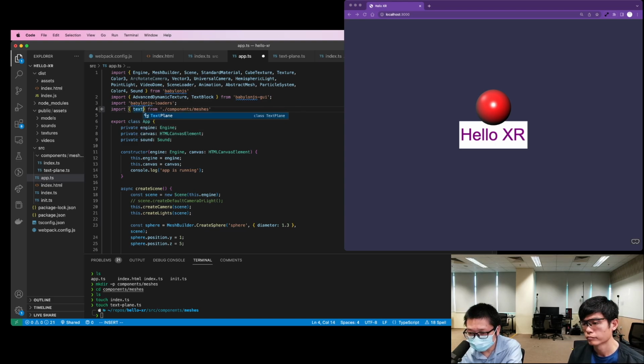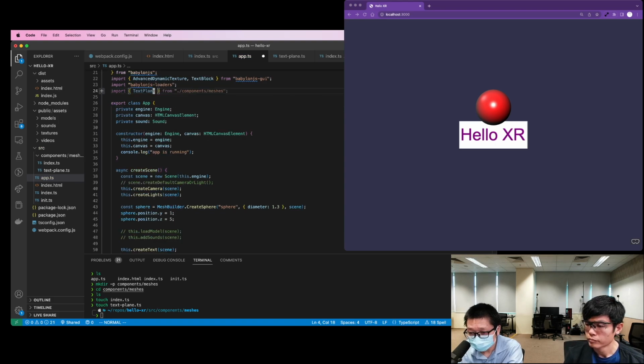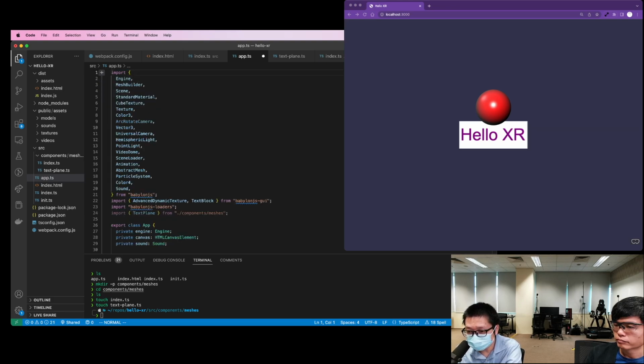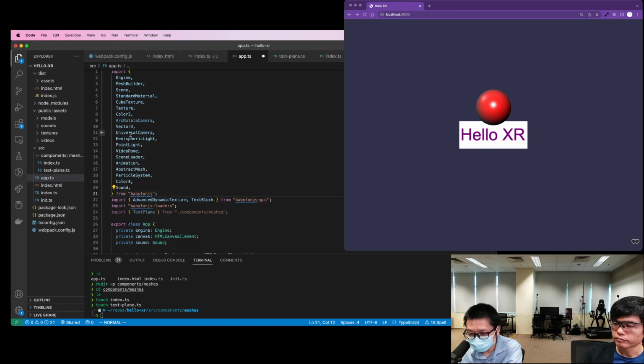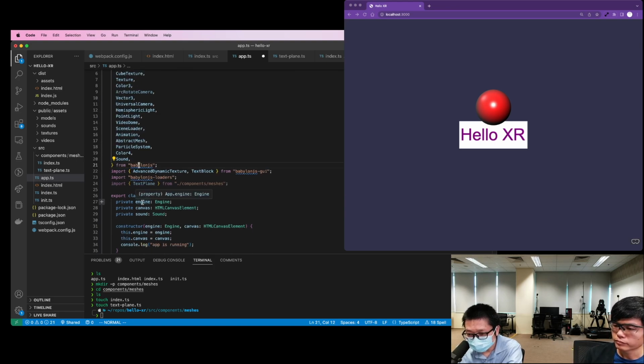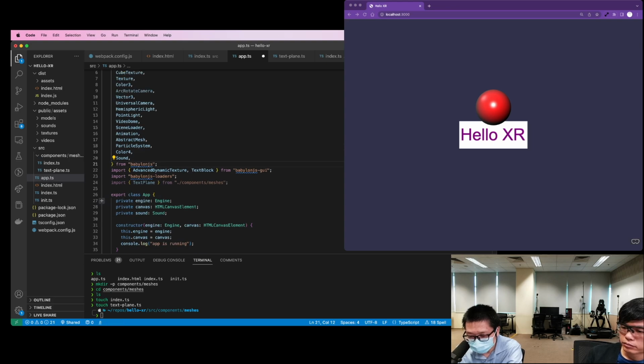For example, we have text plane here. Later on, I can add more meshes into this directory, but you don't need to have multiple statements. You have just one statement to import all the custom meshes you create for your project. It feels similar in style to Babylon.js. You just have one import and get multiple classes.